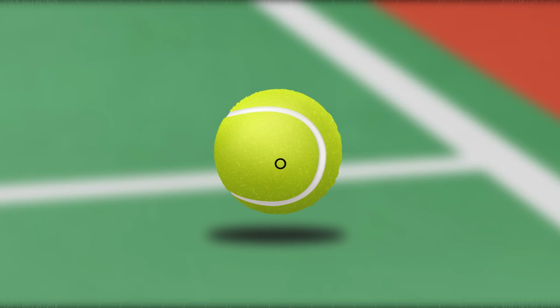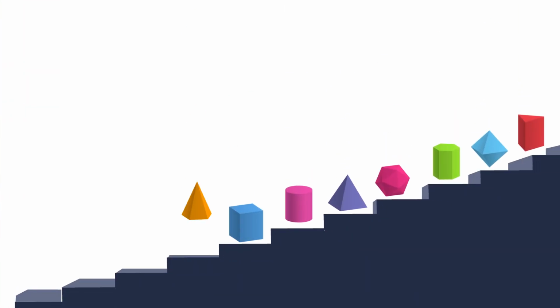Lastly, a sphere is defined as the set of all points in 3D space whose distance from a common point O is less than or equal to a distance r. It can be visualized like a tennis ball, where O denotes the center of the sphere and r denotes the radius. Defining these solids geometrically is just the first step towards realizing their true potential.